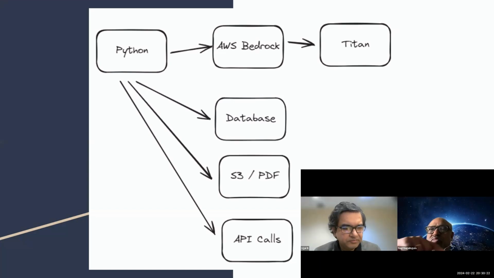So this can be a fairly good architecture, but it's not great, right? Because there are so many other gaps. So let's see what the gaps are. Typically, the gap over here is not really a gap, but it's just too complex to write all this code. How do I even read a PDF, right? That becomes a bigger question.